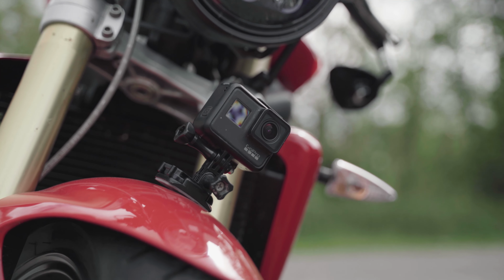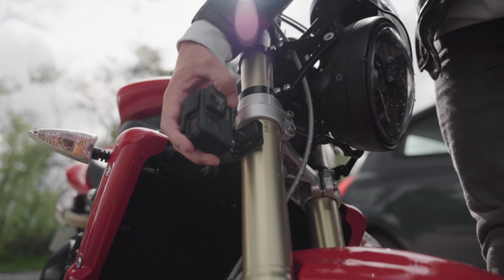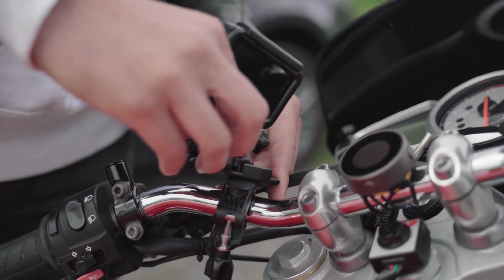They look pretty awful and I'm always worried that I'm going to damage the paint. It's probably an irrational fear, but the bottom line is I don't want these mounts to be on my bike all the time, and to get an interesting amount of angles, I'm going to have about 3 stuck on at any one time. They are removable and reusable to a point, but that's a whole lot of work for a few GoPro clips. Here are my 3 favorite sticker mount points: the front fender, the tail of the bike, and the front forks. The second option you've got is clamp and strap mounts.